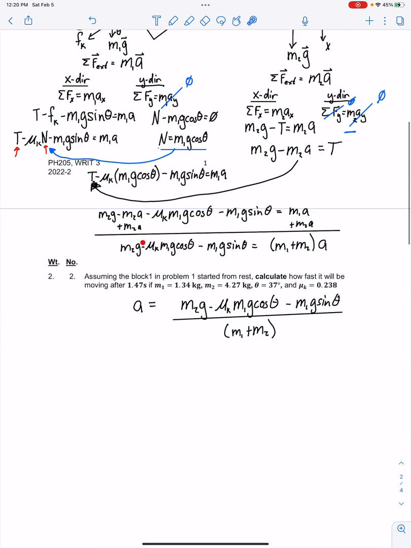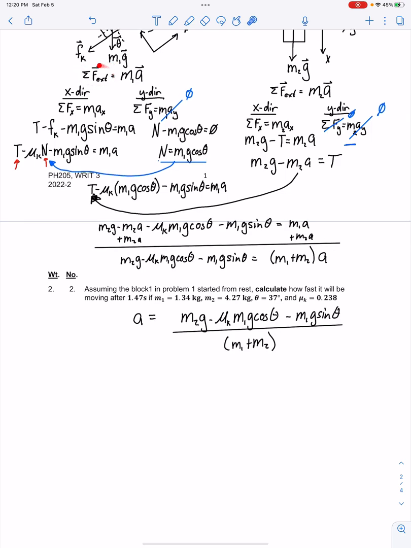So if we look at this equation, there's the weight force on block 2. That's a force, and it's positive because it's speeding it up. Here is the friction force on block 1, and it's negative because it's slowing it down. Here is the weight component, the piece of the weight force on block 1, and again, it's negative because it's slowing it down. And when you add up all those forces, the external forces, that's equal to the mass. Well, I've got m1 and m2. That's the mass multiplied by the acceleration.